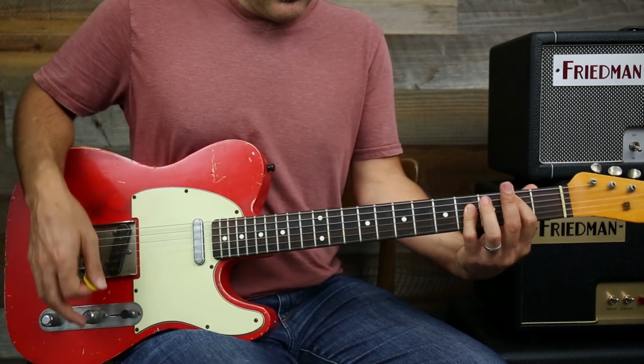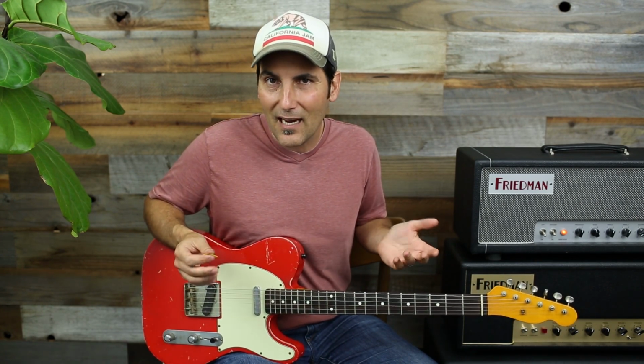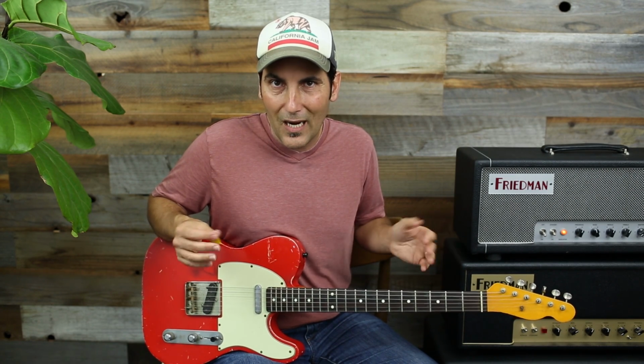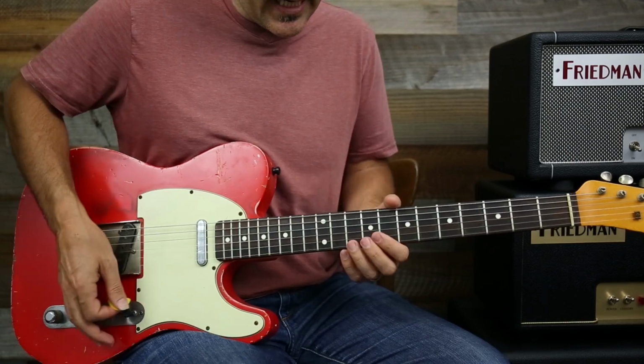E, B. Okay, so the number one thing we gotta know right off the bat is where are our chord inversions that we can use to solo from inside our scale. I'm gonna take all of the pentatonic positions, well actually 1 through 4, and I'm going to take little bits and pieces and fragments of chords from within those scales. So check it out.